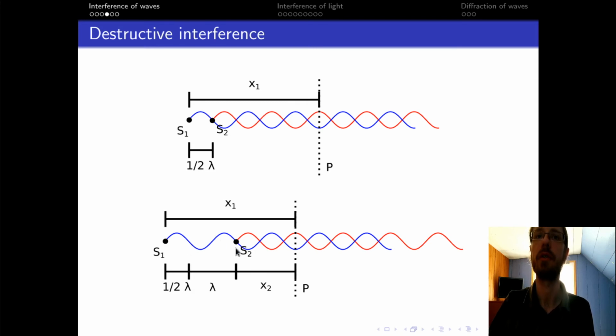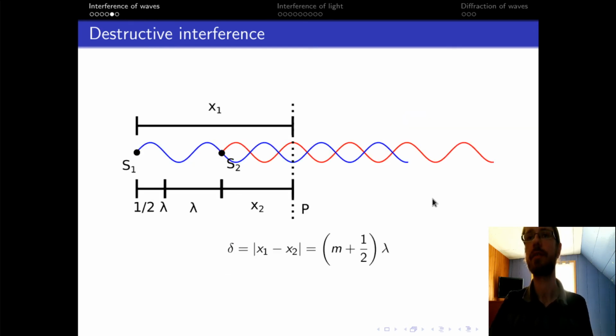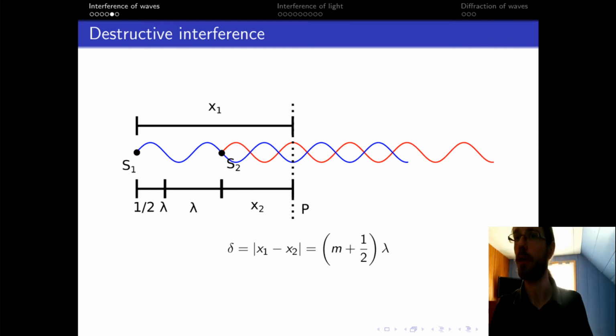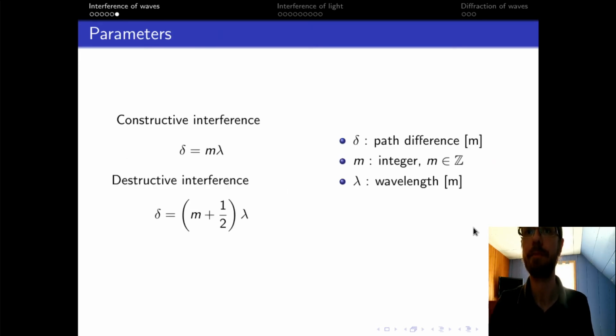And then we could take S2 and shift it towards the right by a distance equal to the wavelength and still have destructive interference. So the condition for the path difference between the two, meaning the difference between the two distances, will be half of a wavelength plus some integer times the wavelength, which I just rewrote as an integer plus 1/2, all of this times the wavelength. This will be our condition to have destructive interference.